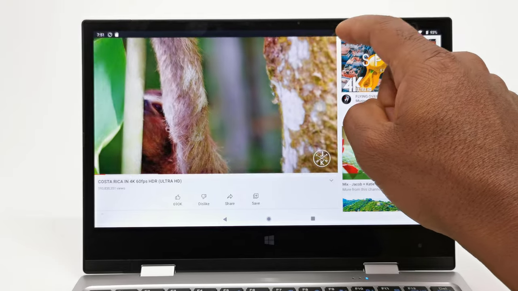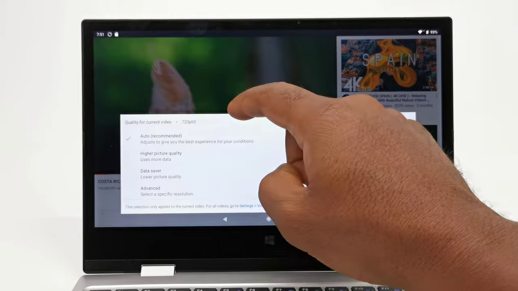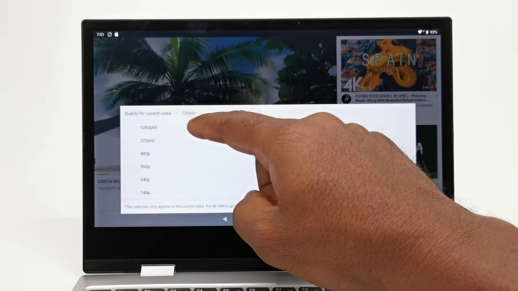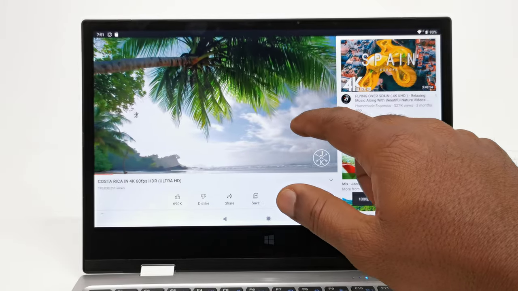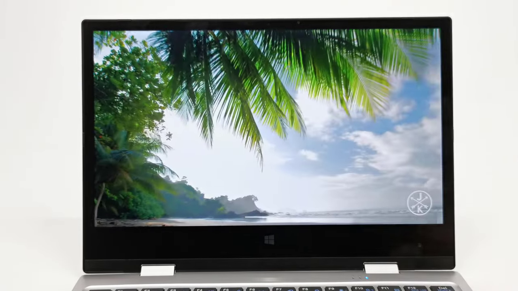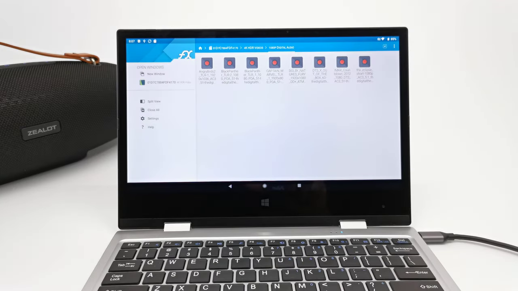With this notebook, you get touchscreen function on Android x86, which is a much welcomed feature. You get 1080p resolution on the notebook's display and on any display connected via its Type-C port. You get audio directly on the notebook's built-in speakers when not connected to HDMI. When connected via HDMI, you don't get audio. However, when connected via HDMI, you get audio via Bluetooth. You can also get Bluetooth audio without being connected to HDMI.